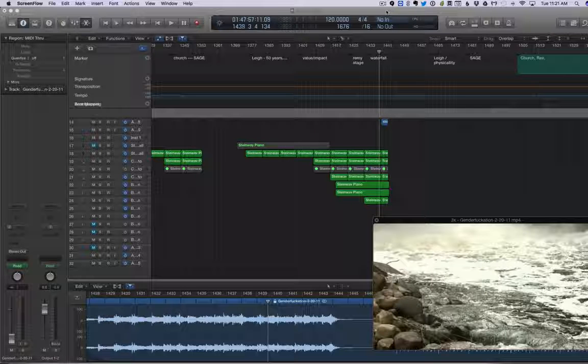Logic is a pretty popular one to use. That's the software I have up here. Logic is good because it plays nice with Final Cut Pro, which is a video editor. You can swap files between the two. I've had projects before where they required I used Logic. I've also had projects where they didn't care, in which case I would probably use Ableton Live, because that's otherwise my favorite program. But Logic is good too.